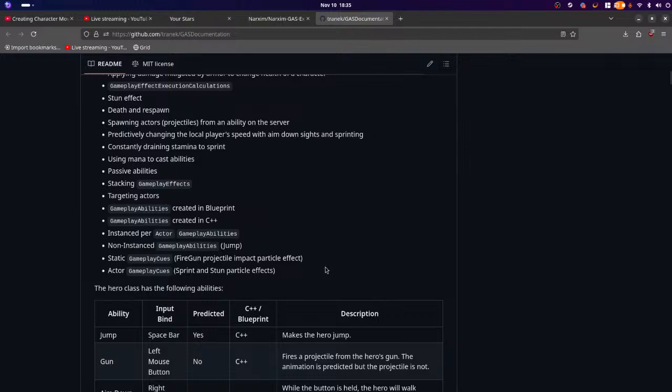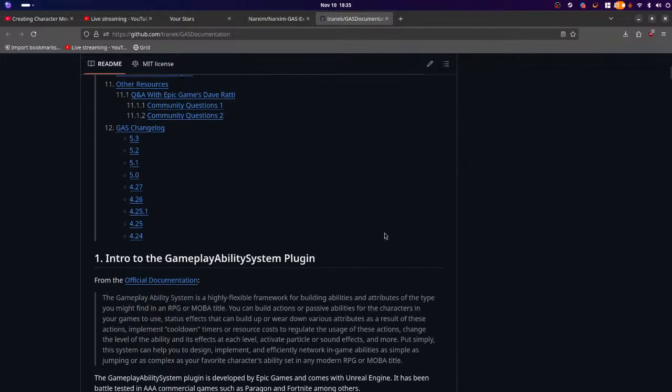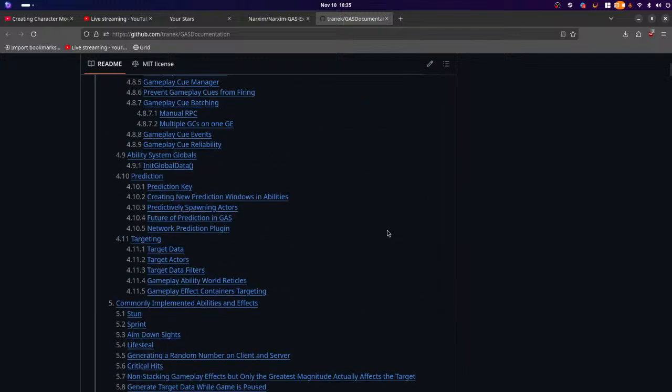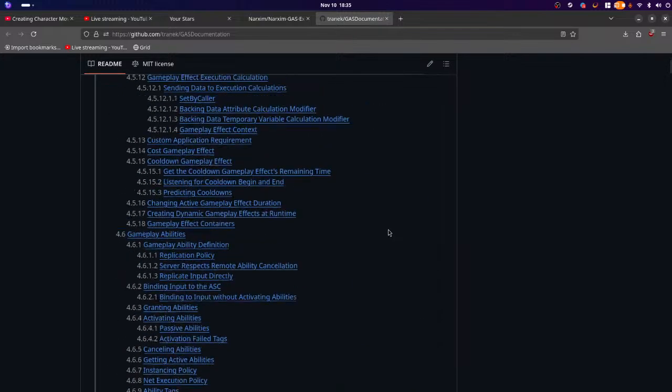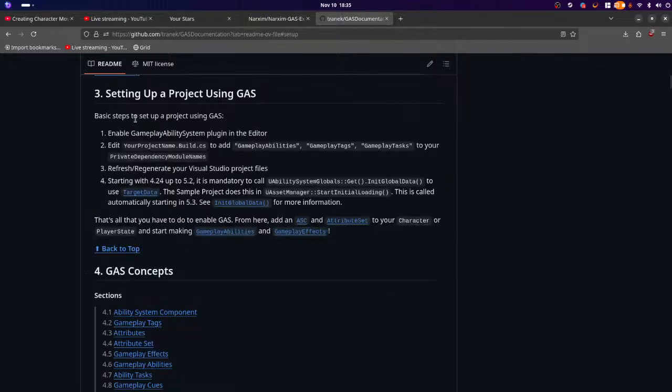So let's start with the documentation and set up the project in the first place. I've set up the Gameplay Ability System plugin.